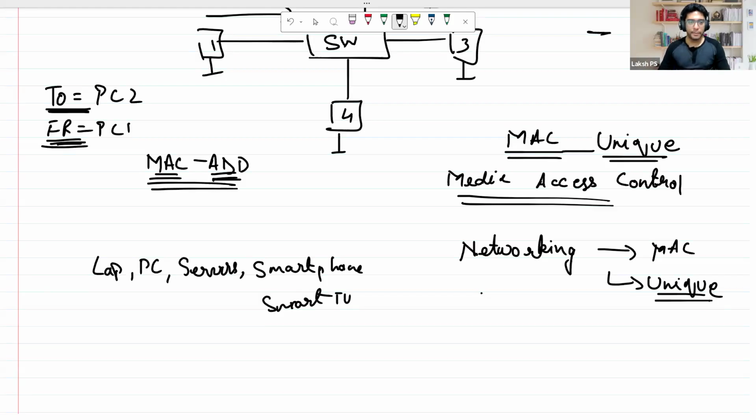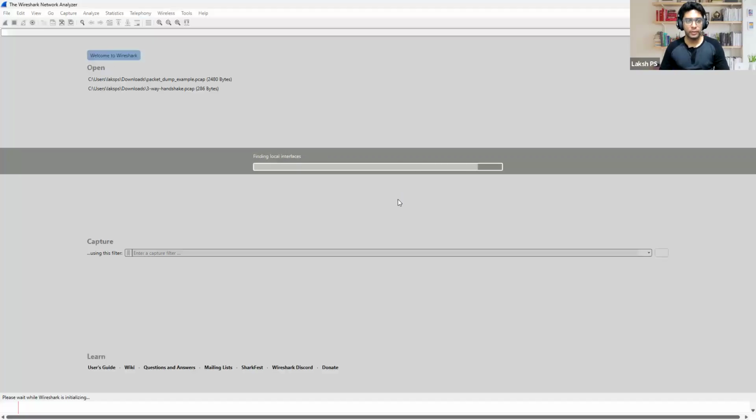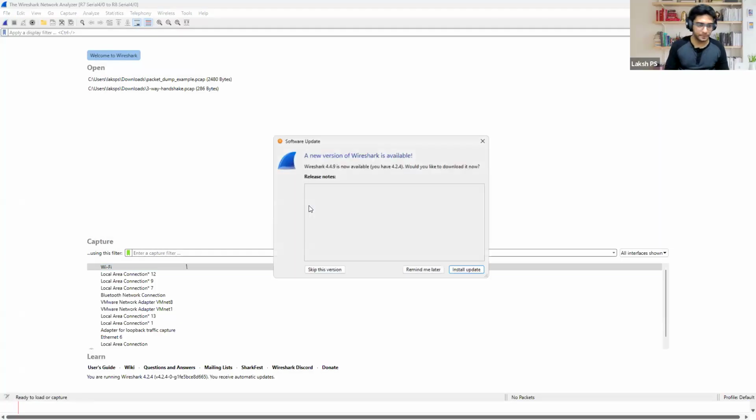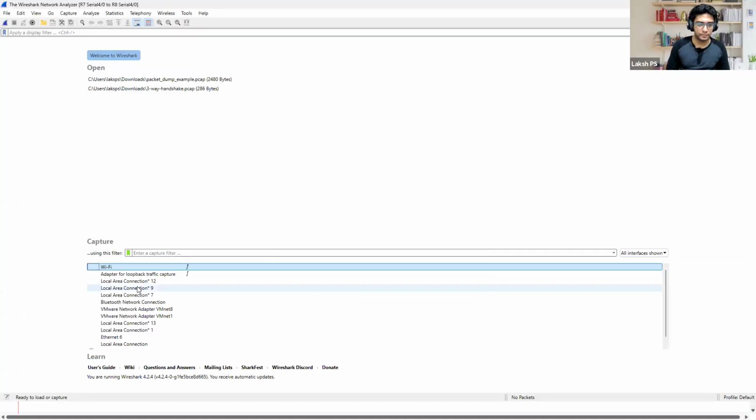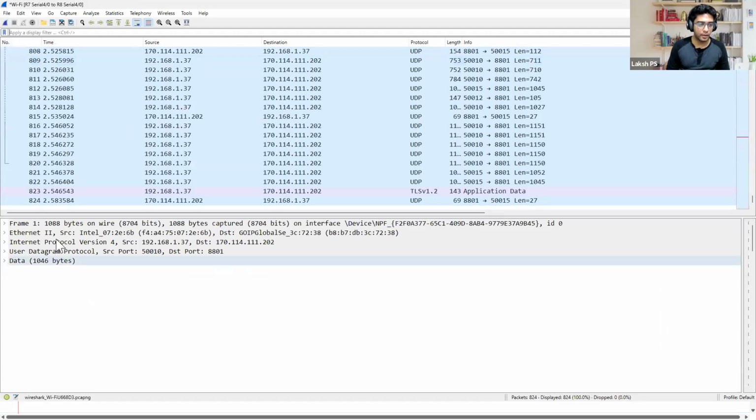But using a MAC address, the switch is able to forward the data. Now, let me show you how a MAC address basically looks.